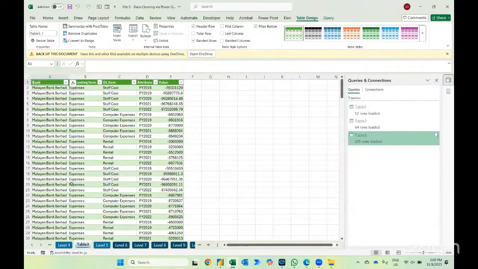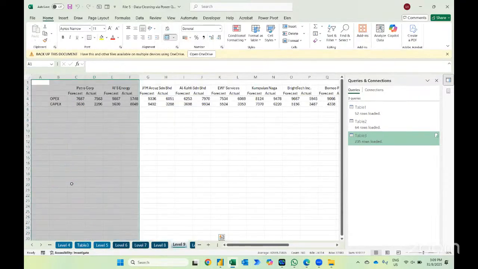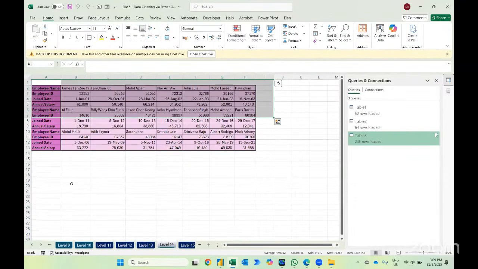Okay, so basically Power Query is a very big topic and it can do wonders actually. If you know Power Query, you can actually solve challenges and so on. So these are all the challenges. Maybe let's just try to solve this challenge. This is level 14. I'm not expecting you to memorize the steps, but the intention of this particular course is to actually make you understand what is Power Query.